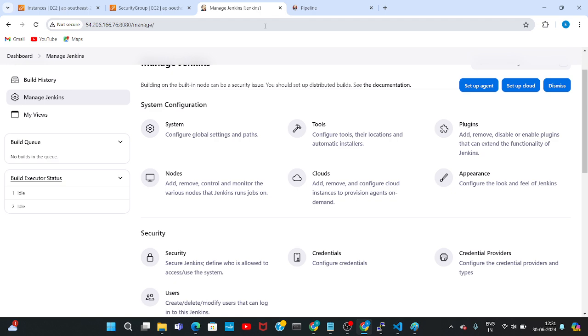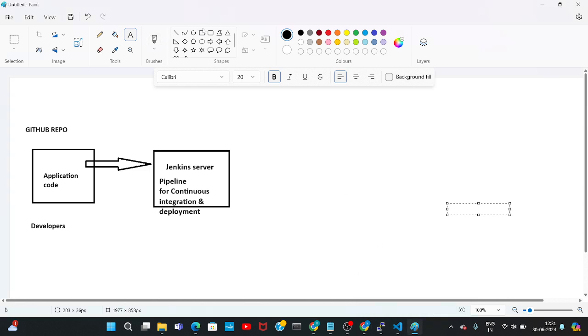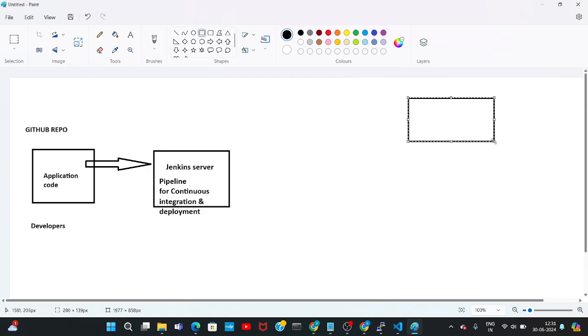Are you getting what I'm trying to say? Assume this is a Jenkins admin account. You can add workers to your admin account. That is a different concept.